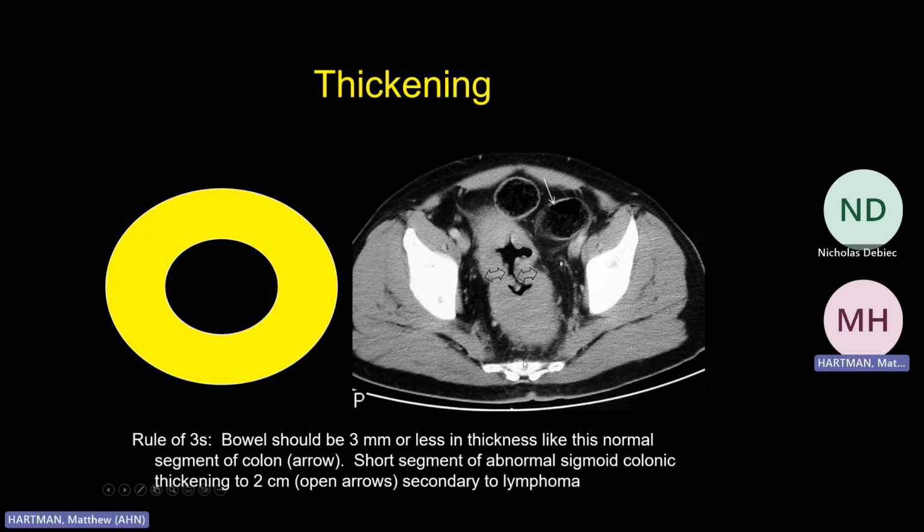The tube can be thickened. Here we are in the colon. This is thickened. This is normal bowel. Bowel should be 3 millimeters or less. This is like 2 or 3 centimeters, so massively thickened. The mucosa itself is okay, but the submucosa is thickened. What lives there? Well, we have nerves, muscle, and a big part of our lymphatic system. Remember, every Hartman differential, Mets lymphoma. If you guessed lymphoma for this one, you are correct.